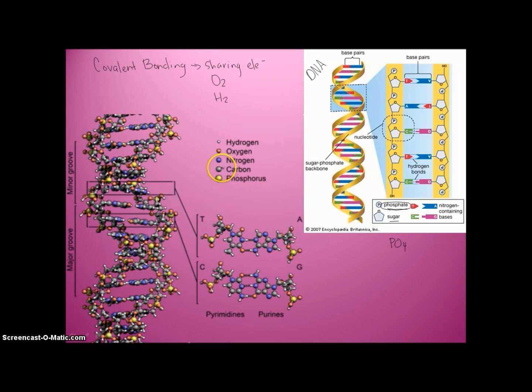And it is attached to carbons that make up the sugar that they're referring to, that are actually in this shape right here with an oxygen on top. So it's 1, 2, 3, 4 carbons with an oxygen on top. So if you can see the 4 carbons with that red ball on top, this is actually the phosphate and the sugar molecule bonded together, making this backbone.